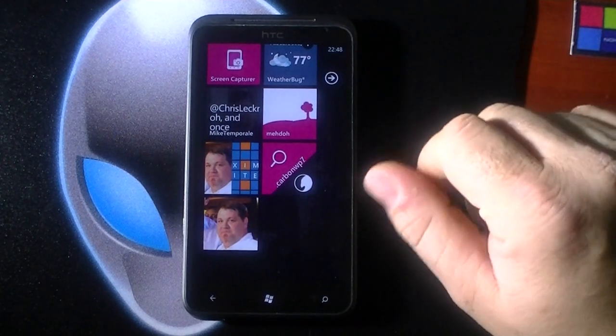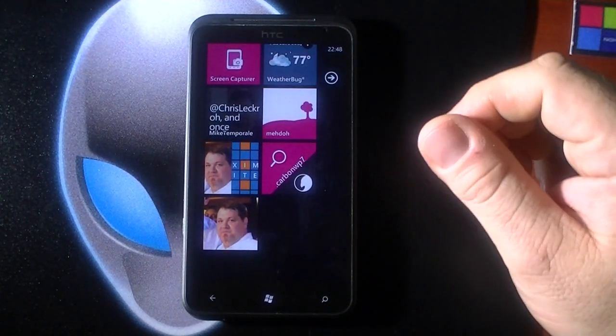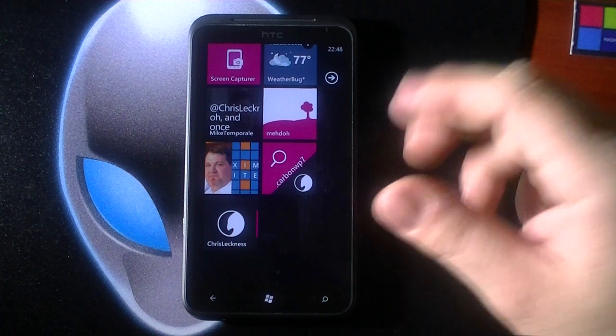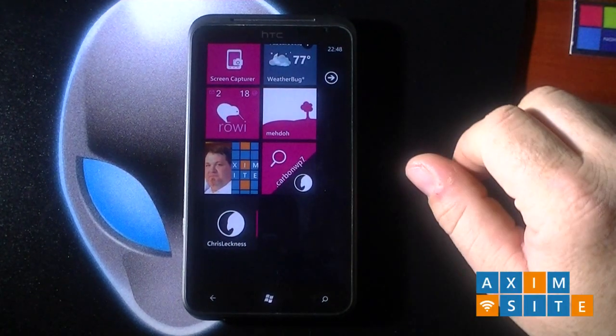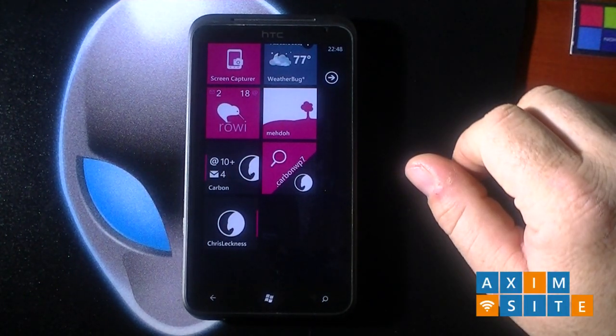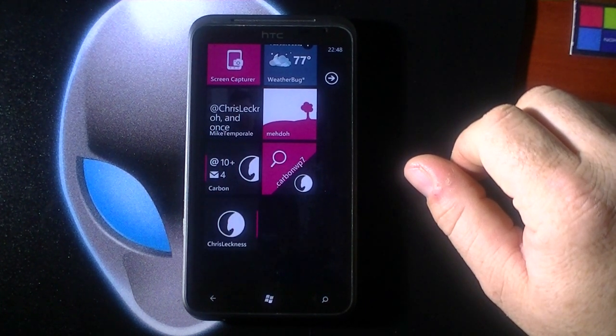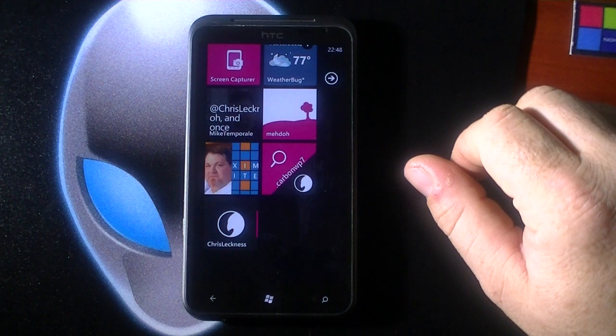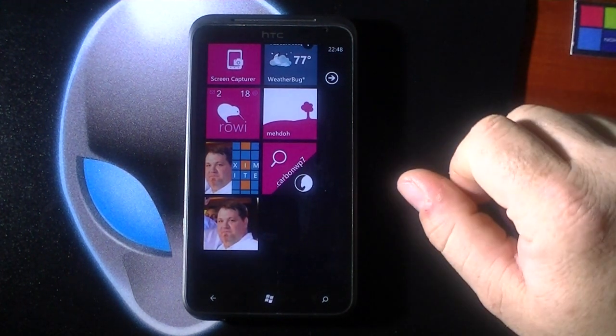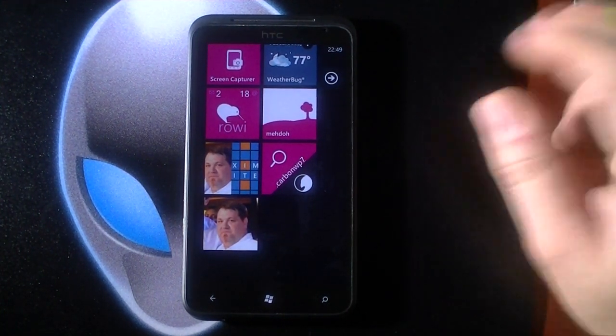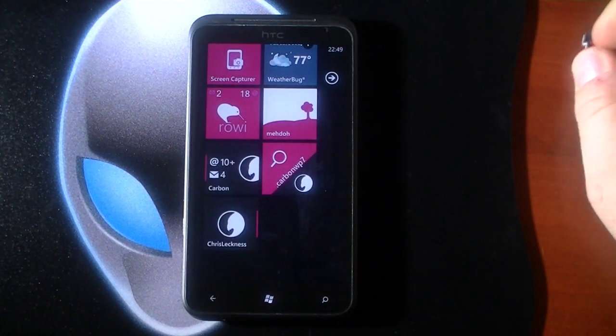But you know, I'm a user. Well, hopefully most of you are users, and I'm just bringing it to you from my point of view, and this is my point of view. It's a very nice Twitter app. It's well worth the wait. It's worth the $2.99 that you have to spend to get it. There are some other options out there, but this is a very sufficient, very feature-rich Twitter application for Windows Phone. And like I said, it's called Carbon, and the base of Carbon, I believe they came over from the Palm, oh heck, what was that, WebOS platform.